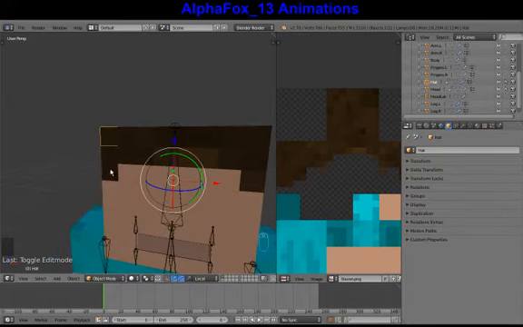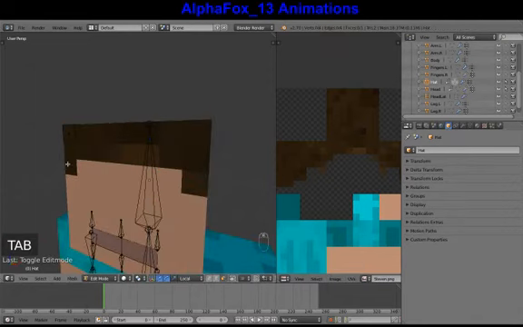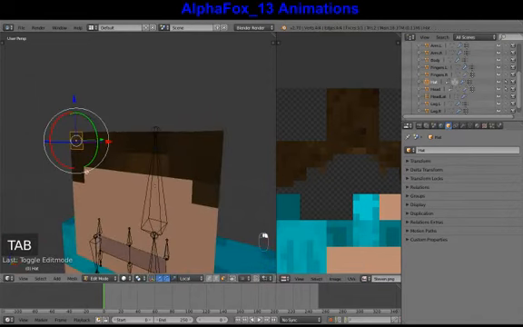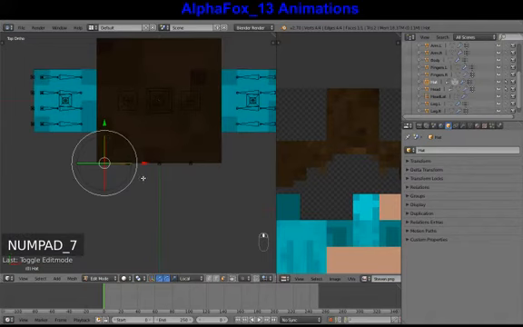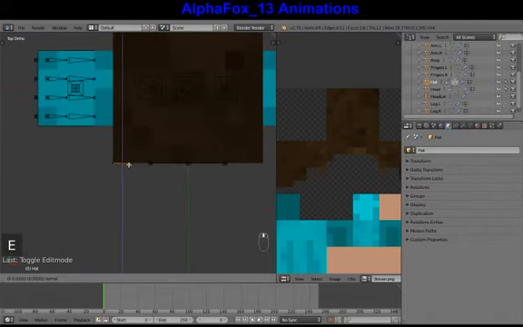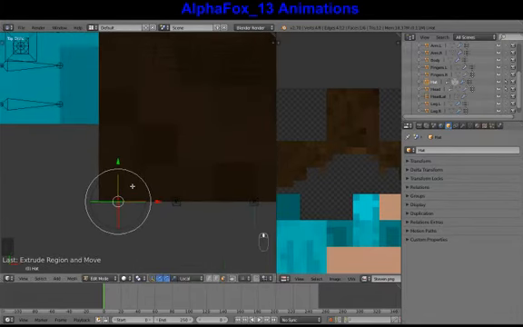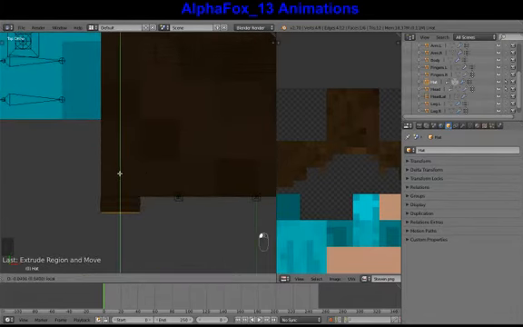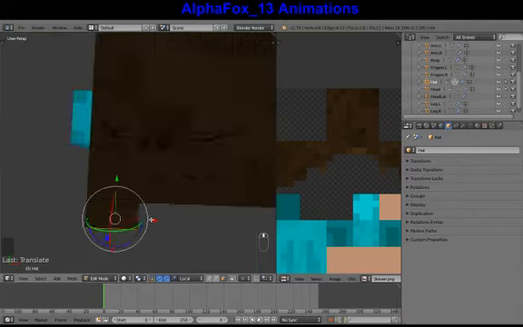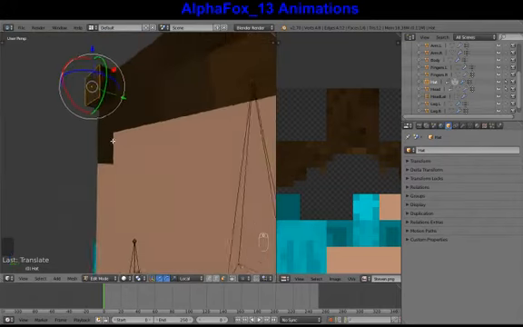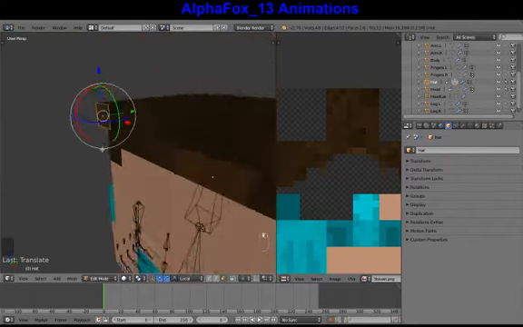Now we could do that by using one large plane here, but what if someone changes skins? Then it's not going to work anymore. So the way to do this is you extrude this to make one individual cube, and you'll essentially do this for all of them. It doesn't matter how big the cube is, it just depends on your personal preference. That to me seems a reasonable size.